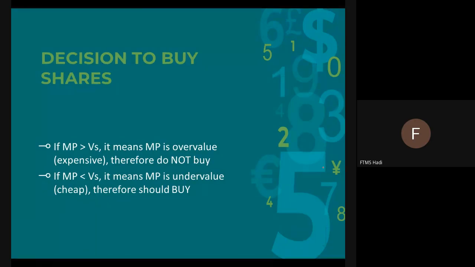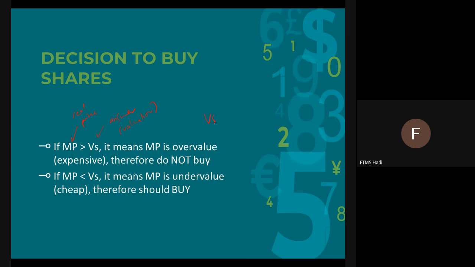Okay, so the decision to buy shares is based on your MP. Okay, this is your calculation, your answer. This is the real price. Okay, answer, that means valuation, bukan harga sebenar, cuma agak-agak saja. If your MP is more than VS, that means MP is overvalued or expensive, therefore do not buy. Jangan beli. I give an example.